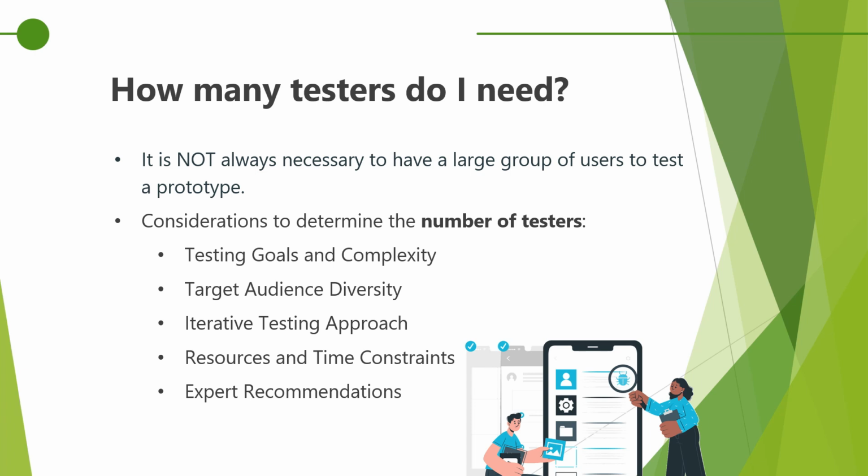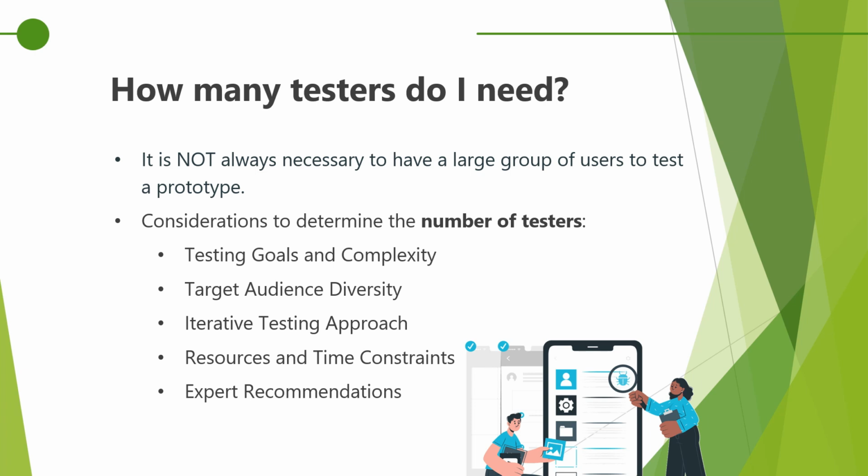Now, the number of testers required for reliable usability testing of a mobile app can vary based on several factors. There's no fixed number that guarantees complete reliability, but a balance between resources, time, and the scope of the app's user base is going to be essential. It's not always necessary to have a large group of users to test a prototype. Here are some considerations when determining the number of testers for usability testing.